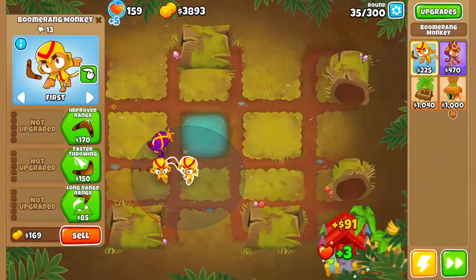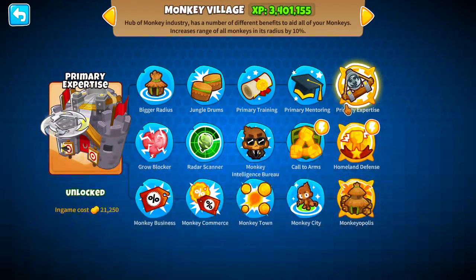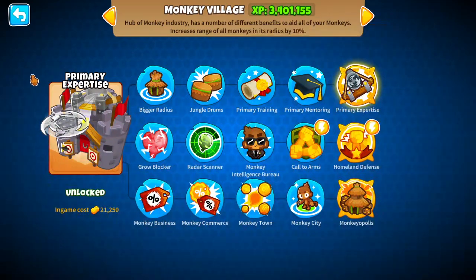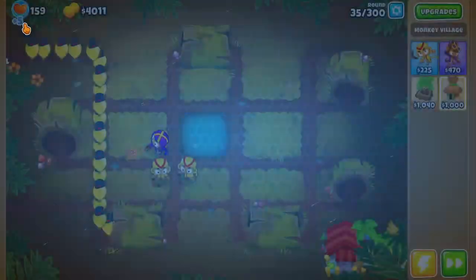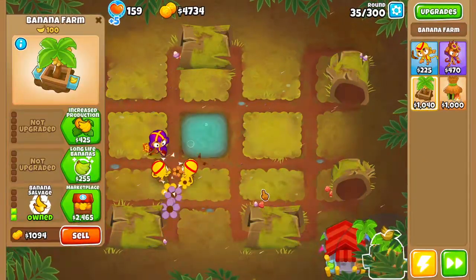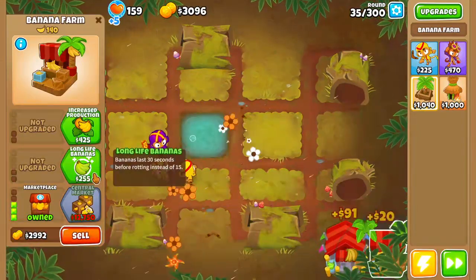I have thought about whether I should use Primary Expertise, but as much as I do want to get Primary Expertise, it still counts as DPS, even though it does give a huge popping power to the Paragon tower, so I can't use that. I'm going to settle for Primary Mentoring. But hey, it's still a pretty good upgrade nonetheless.